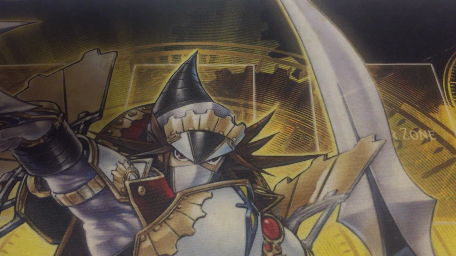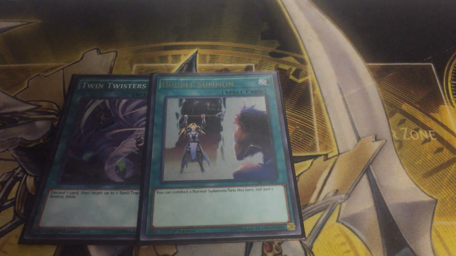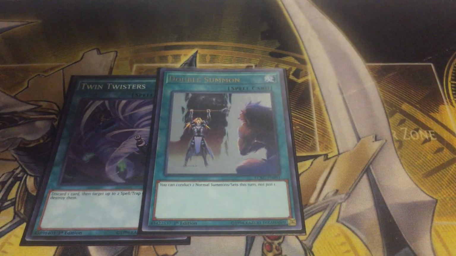So next up we have some of the 1-ofs that I play. One Twin Twister just for back row pop. One double summon. I've been testing with double summon, and it actually helps when you do pull it, because you'll find yourself in a situation where you're gonna need an extra normal summon. And like I said, I don't play any other engine in here. So what is it called? The Gem Knight one. What is it? Oh, the Brilliant Fusion engine. Yeah. So I don't run the Brilliant Fusion engine. So a double summon works for me.